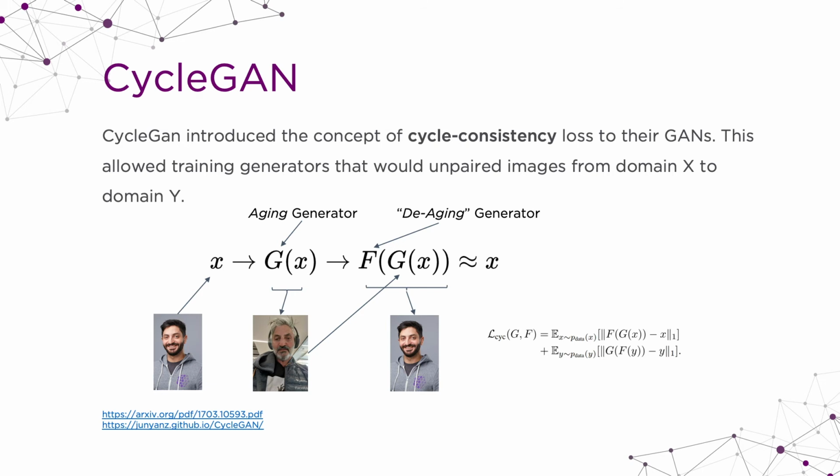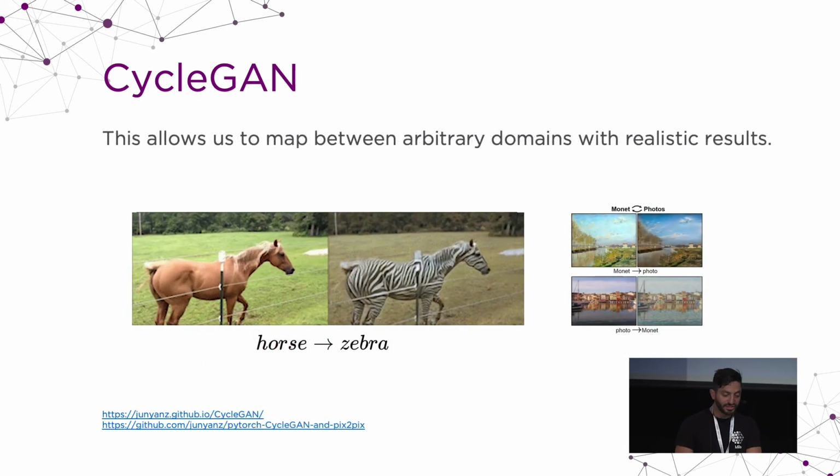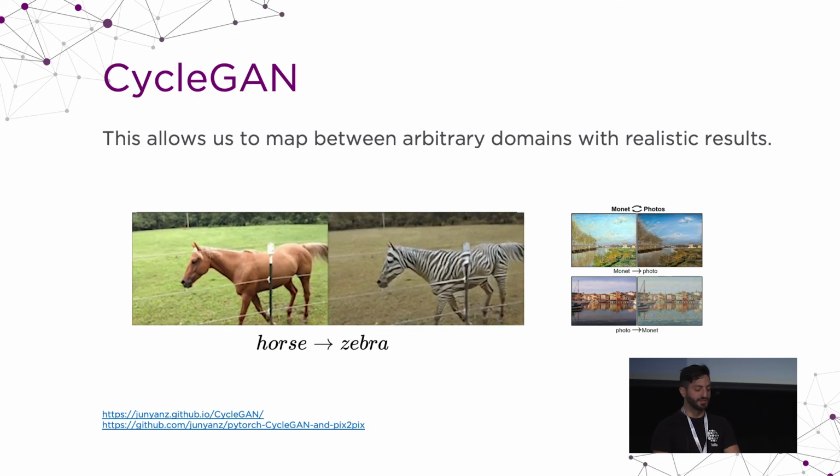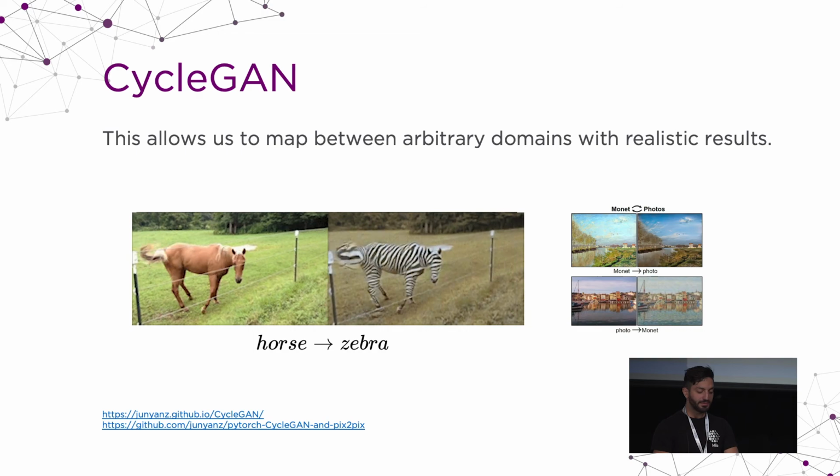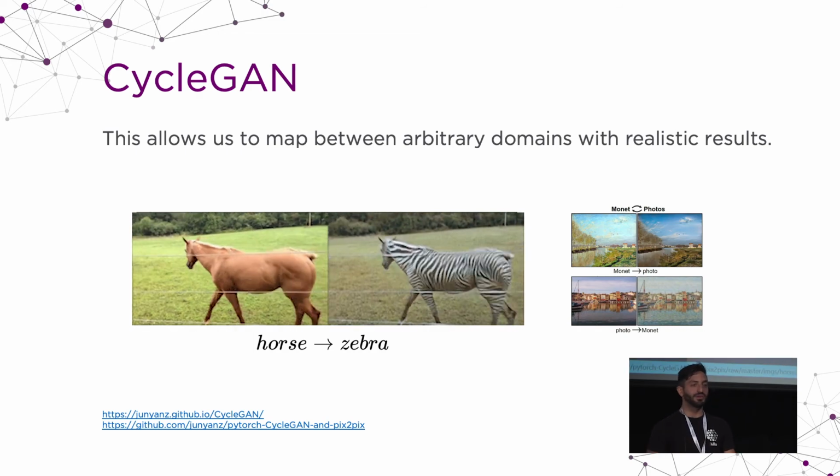And this is the loss that's defined in their paper. I'm not going to go too much into detail, but again, their contribution here is this cyclical loss that they added to the GAN loss that we saw before, where the reconstruction of the image has to be as close as possible to the original image after going through all of these steps. So we can get some really interesting results with this. For example, here, we can map a horse to a zebra in a very realistic way. I don't know why you would want to do this, but you can.